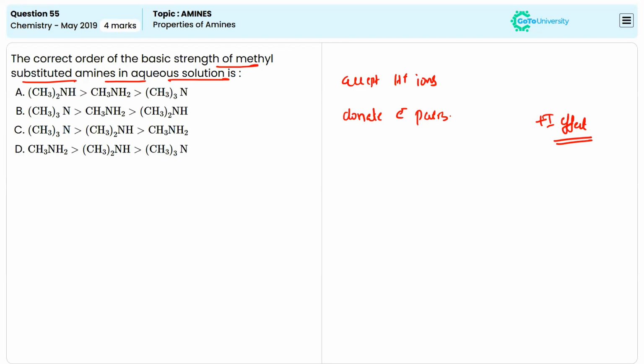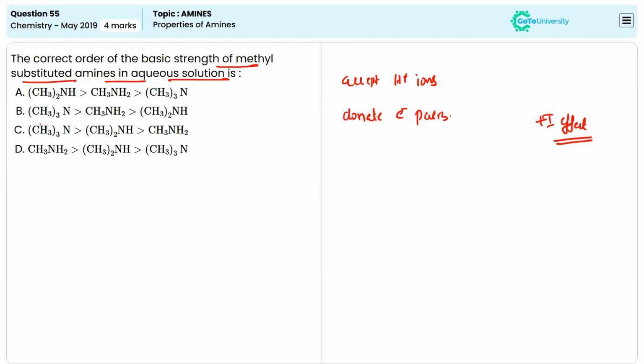You may think, what happens in a tertiary amine, because they contain three alkyl groups? We expect the tertiary to be more basic than secondary or primary, but we have to consider other steric factors as well. Three alkyl groups will repel each other. So to predict the basic property, we have to consider both the plus I effect and the steric effect. Combining these, not tertiary, secondary will be more basic, then primary, and the least basic will be the tertiary one.